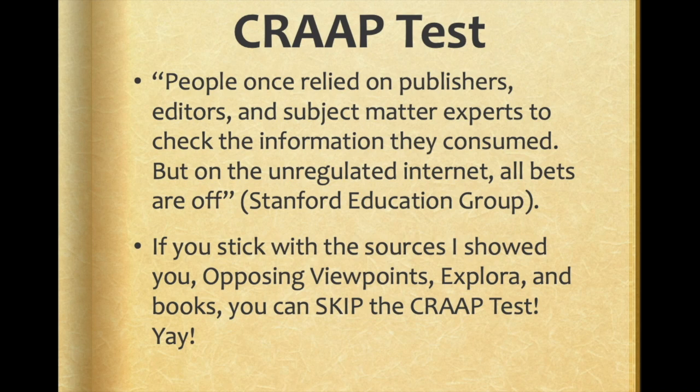Well, people once relied on publishers, editors, and subject matter experts to check the information they consume. But, as we all know, the internet's unregulated, so all bets are off. But here's the good news. If you stick with the sources I showed you, meaning Opposing Viewpoints, Explora, and library books, you can skip the CRAAP test and you don't have to do the worksheet at all. So keep that in mind.